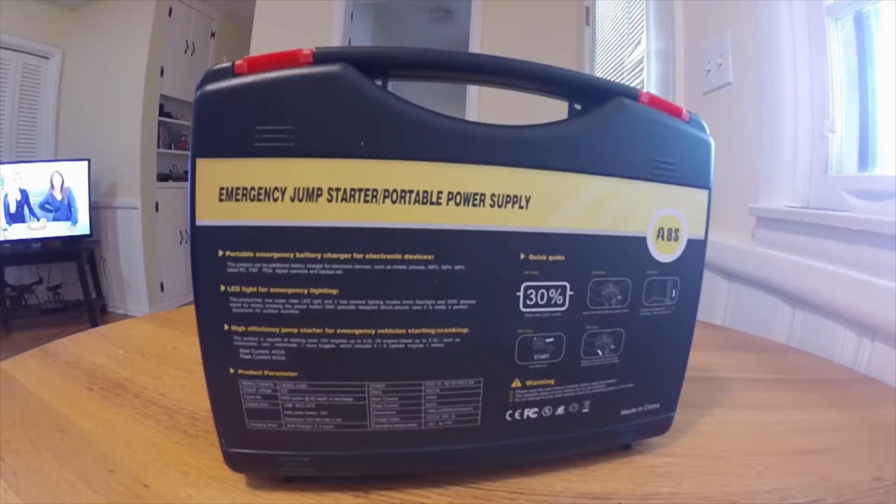Reviews are not my thing, but this thing is so good I just had to review it. It's one of the greatest pieces of equipment I've seen in a while. I've been working with exotic and collector cars for like 30 years, and this thing is tremendous. And it jumped two Mercedes. I had the coupes out yesterday, and I lent one of them to a buddy of mine. They left the interior lights on in both of them.